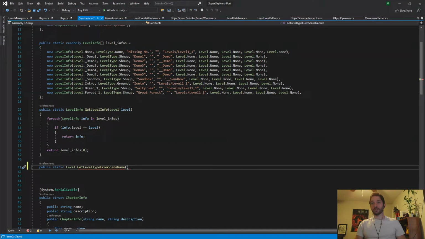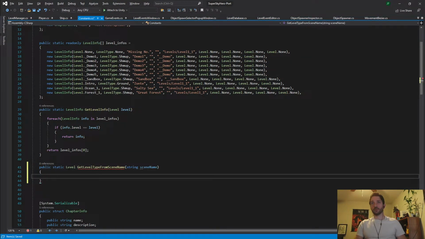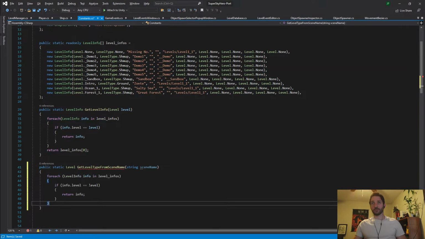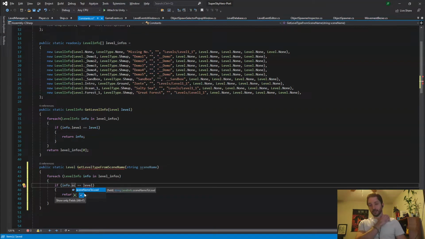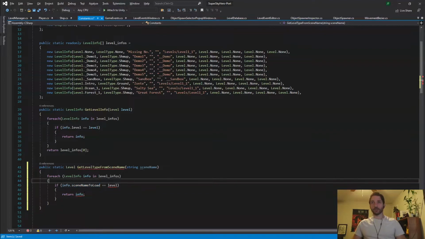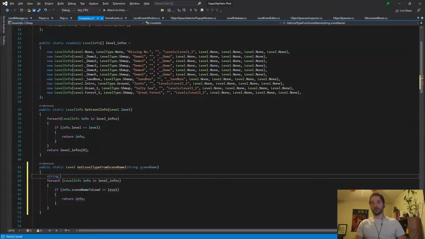So let's say string scene name. And then just iterate over all of these guys. And all the level infos, if scene name to load. Okay, so I'll just attach scene name equals.